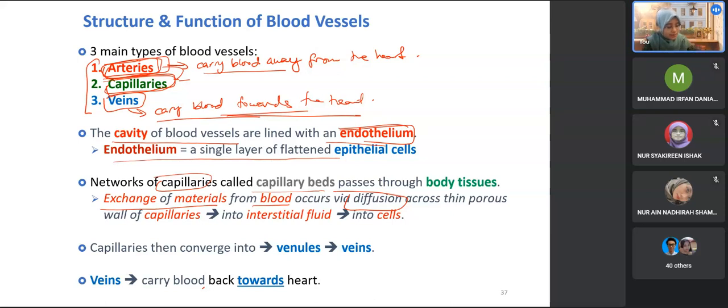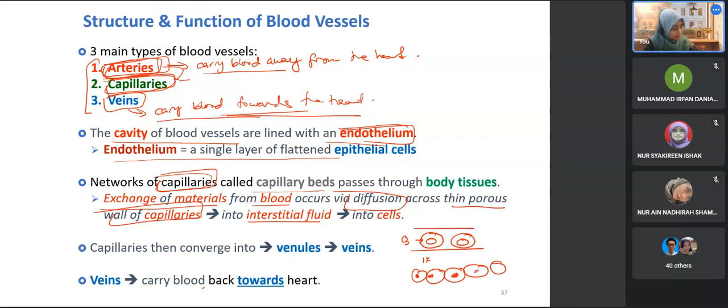So the characteristics of blood capillaries: it is really thin, only one cell thick, and it is also porous. So that is the characteristics of the wall of blood capillaries. Okay, so that is the direction lah, kan? So you have here the blood capillaries. It carries blood cells, the erythrocytes. The erythrocytes will carry oxygen and nutrients. Outside you have the interstitial fluid and body cell.